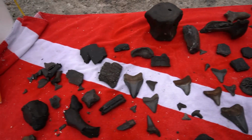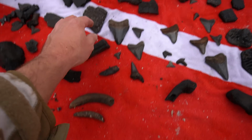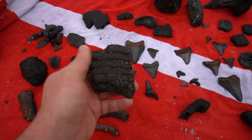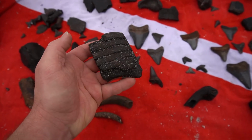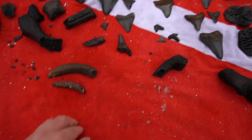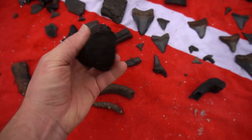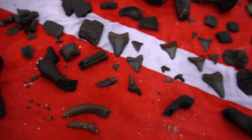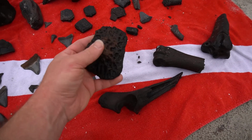Then we got some other neat stuff worth mentioning here. We got whale teeth, got a ray mouth plate that's really well preserved, and they're all intact. You usually find slivers of them, so it's kind of cool to get them all together. Some mako, miscellaneous bones. This is a huge alligator vertebra, which matches. I found that, and Justin found this, which is the alligator scute, and it's also a very big one.